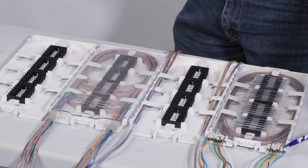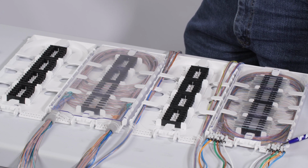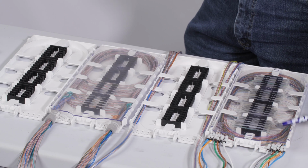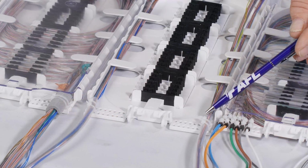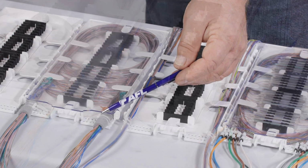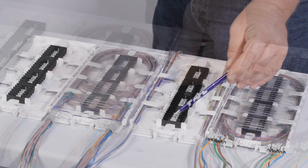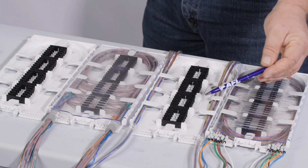Use 2 tie wraps when securing tubing or loose tube. On loose tube, put a few wraps of electrical tape on the tube first to give the tie wrap more grip. When bringing ribbon to the tray, bring it up in the transition tube secured with 2 tie wraps or with AFL's foam retention secured with 2 tie wraps. Make sure tubing does not extend into the Apex Splice tray storage raceway.